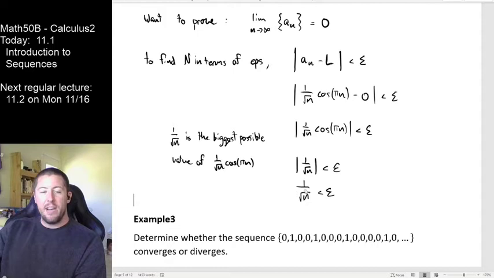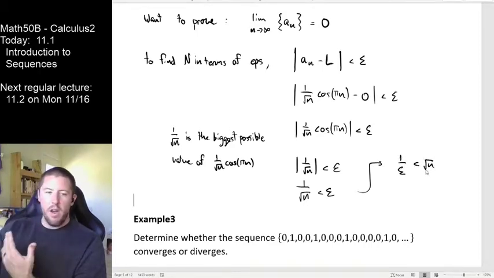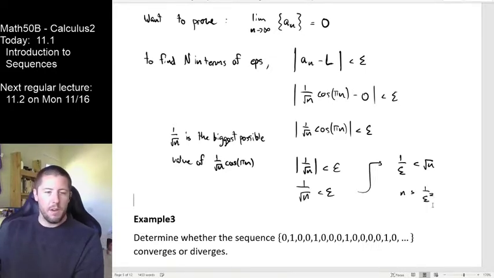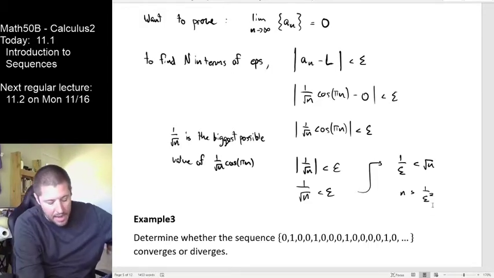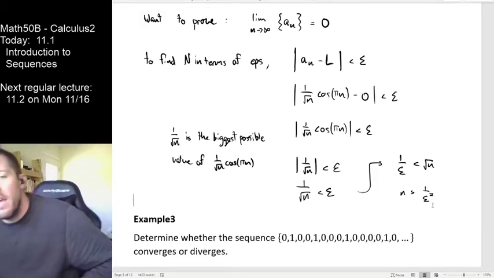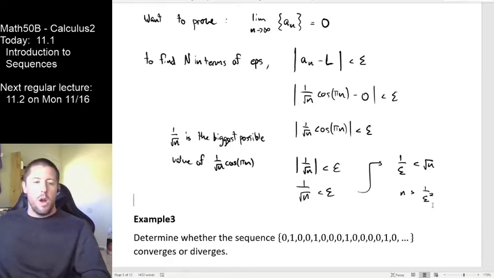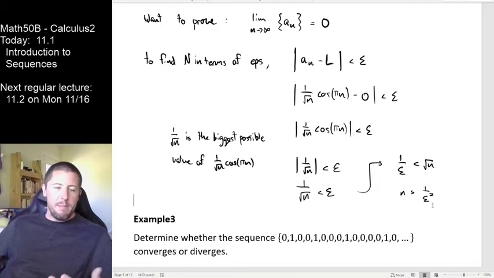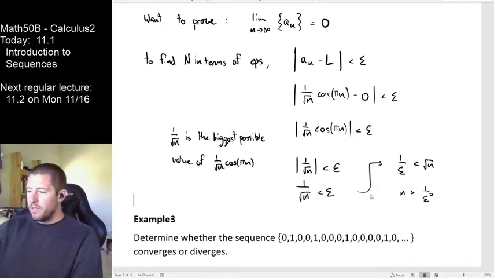And what's good is that I can now solve for what N is required for what epsilon here. So I'm now going to do a little bit of algebra right here. It looks like 1 over epsilon should be less than root n. I don't have any positives or negatives, so I don't have to worry about the sign changing here. And so I'm going to square both sides and say that our n value needs to be bigger than 1 over epsilon squared. All right. So this looks to me like my choice for capital N. If I let capital N be at least 1 over epsilon squared, then I'm guaranteed to be within my desired margin of error of epsilon for all the terms beyond that in the sequence right there.